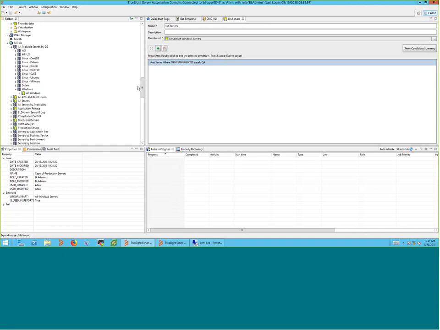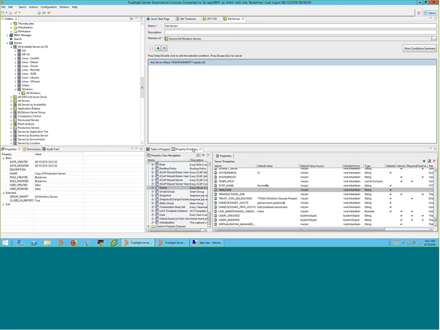Now, one other use case which I wanted to discuss was that you have the ability of creating these smart groups, which is all good, but you can also create smart groups with custom properties, as we had already shown. But these properties are not required to be manually added to the system. We can actually try to extract that information from the server itself.